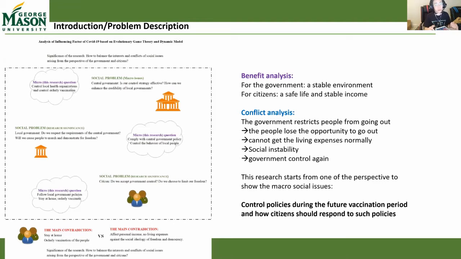Under the global COVID-19 situation, different social decisions reflect the benefits for different groups. For example, whether citizens stay at home and follow the policy issued by the government. The topic of my research focuses on analysis of benefits and the conflicts between the government, the housing department, and the citizen in the future.